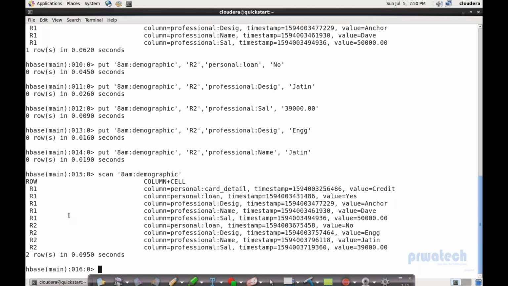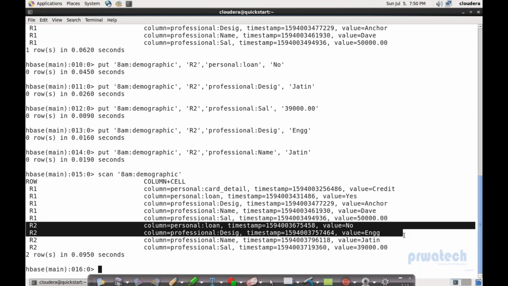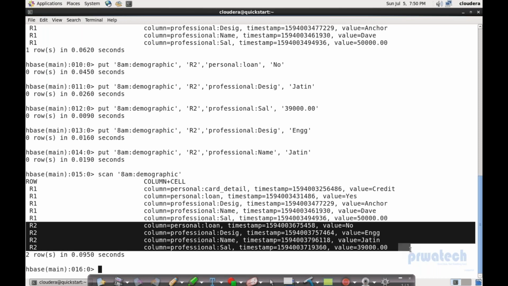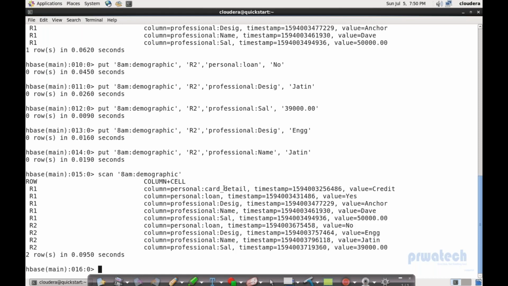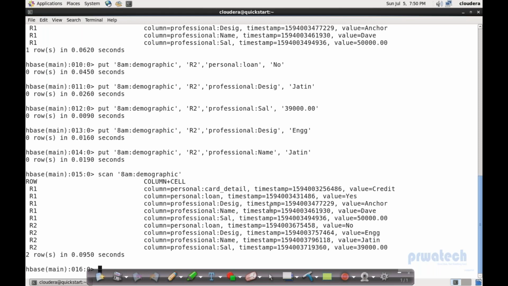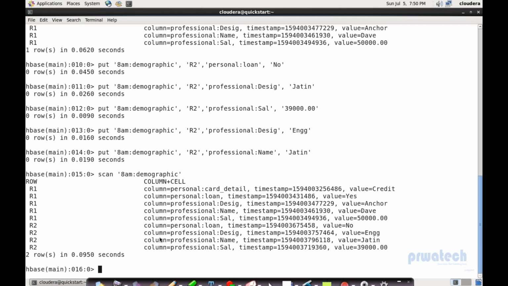Result which is not present will not come as null. You can check it here in R2. We don't have card detail and that's why it is not coming here. Otherwise in RDBMS we have a null basis concept, and the scanning is happening on the column basis, column identifier basis. Then third entry we will write here, R3.